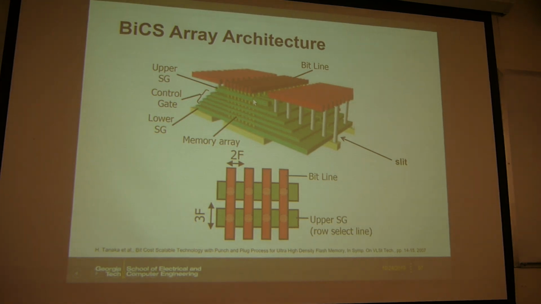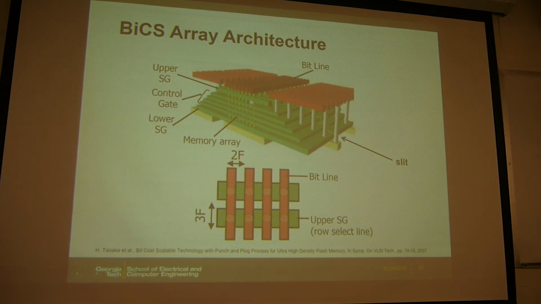This is a schematic for the structure. You see here the memory array is in this part, and the vertical channel. So here is kind of a yellow line, or this pillar is a vertical channel.